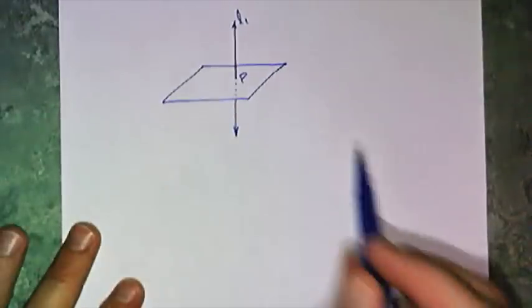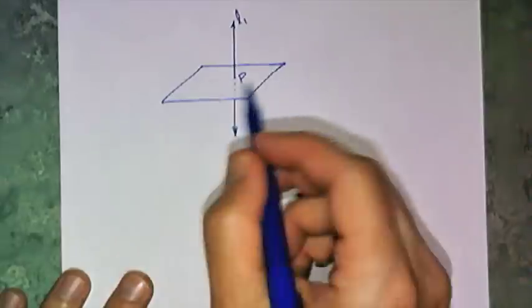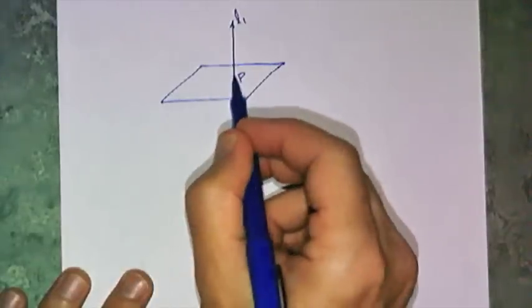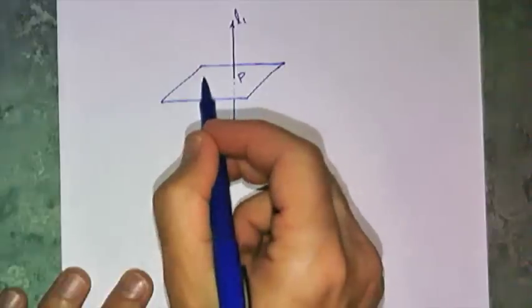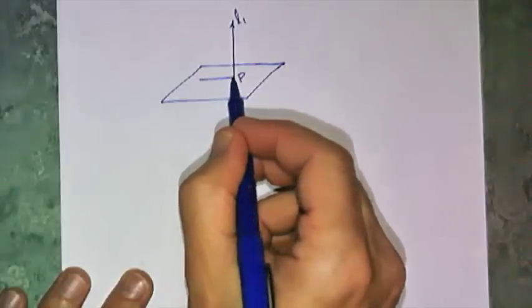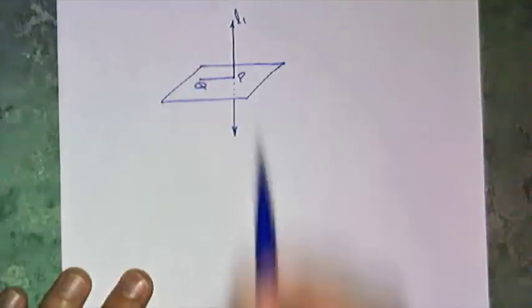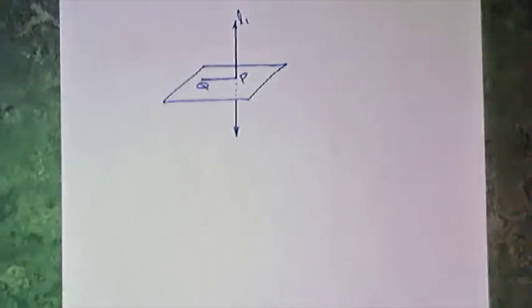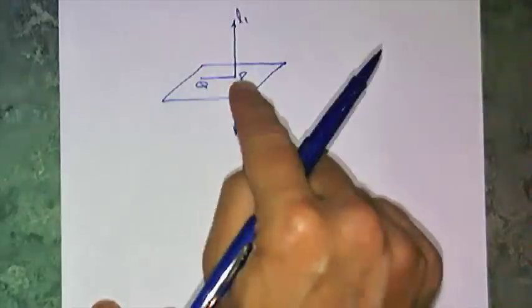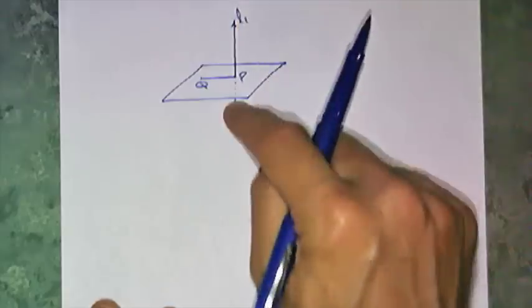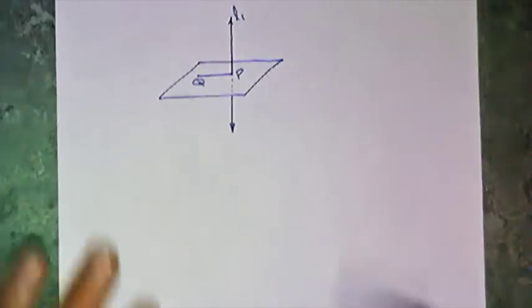If I want it to have a line hit at point P and look like it goes on the plane, well, then if I continue that, maybe, or a line, maybe we'll just make it. Okay, then that looks like line segment QP is on the plane, and then line one goes through P. It's right there, it kind of pierces.